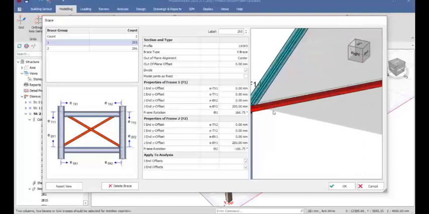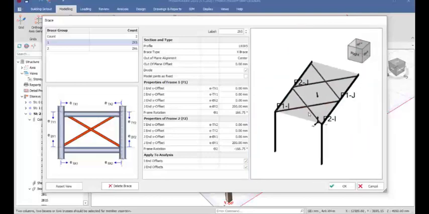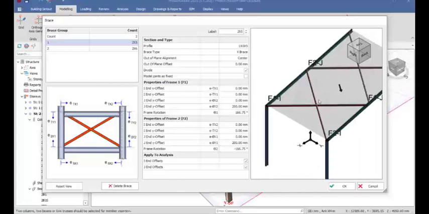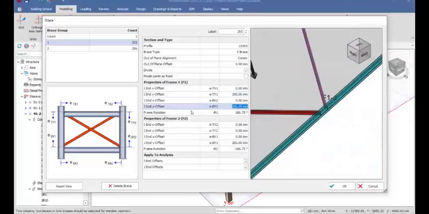So you can now see that the frame 1 offset has to be adjusted. You adjust that accordingly. Select frame 1, then the I end of frame 1 has to be 200 offset right there, but the J end of frame 1 has to be 0, like this.